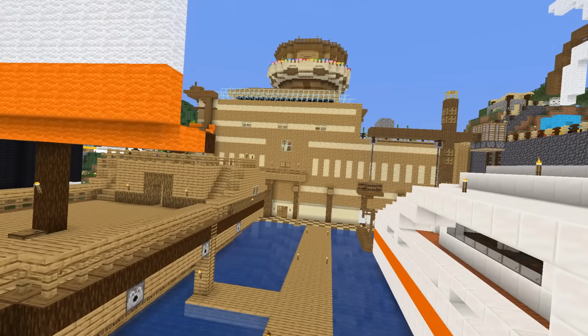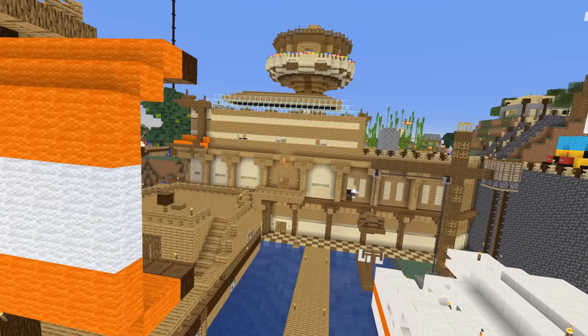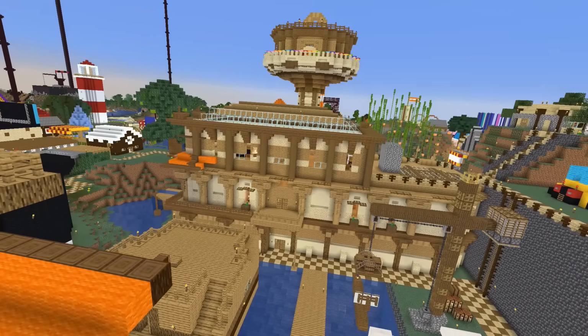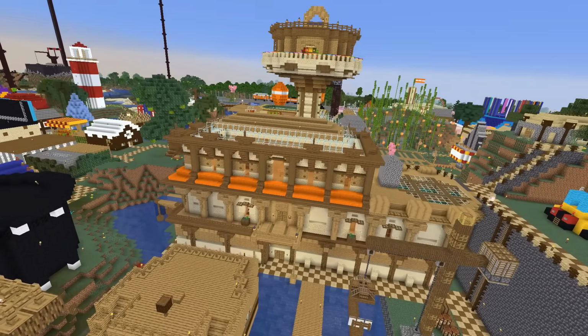You'll also see me add various flowers in different spots around the base, like in small pots along some of the windowsills in this area. I mostly used orange tulips as they blend in quite nicely with the house, and obviously once again orange is Stampy's colour, so it works well.